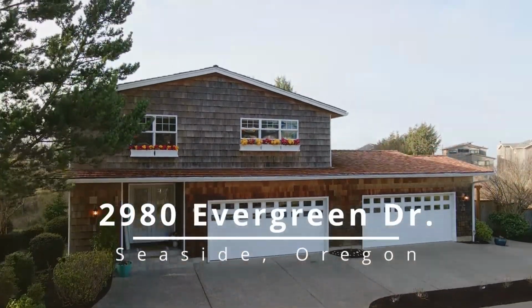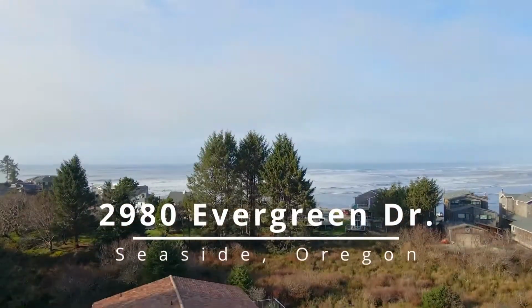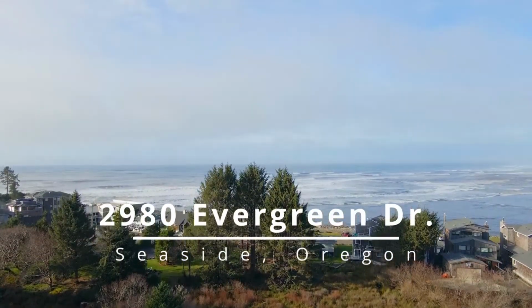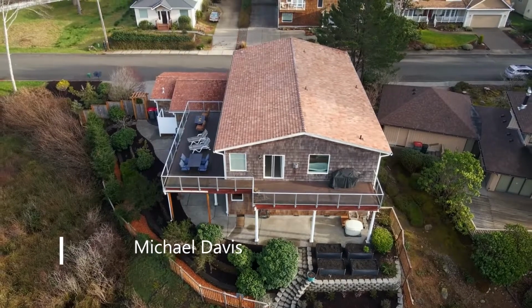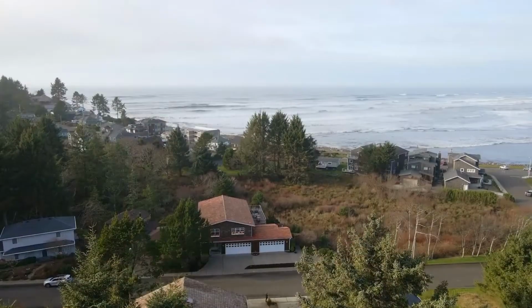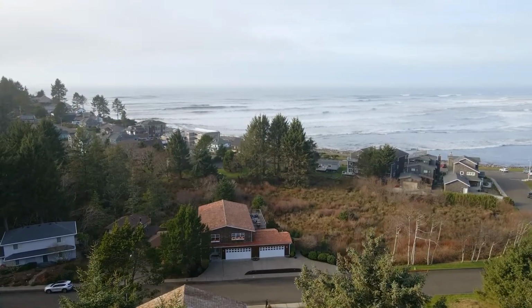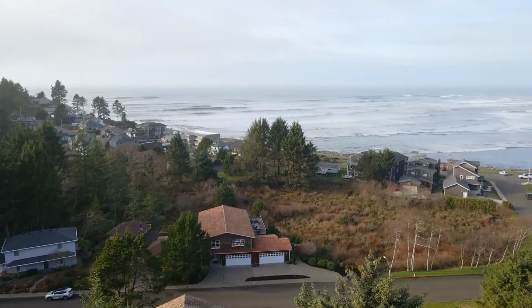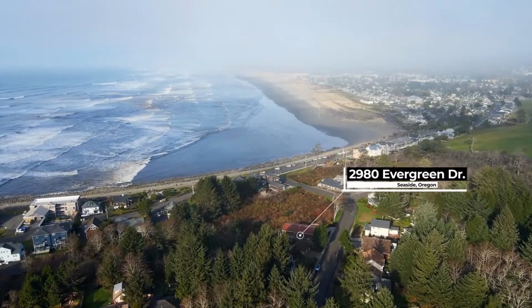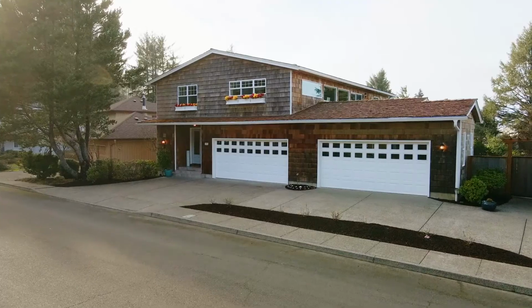The ultimate seaside escape is ready for you in the Cove with gorgeous ocean views. Thoughtfully designed with an expansive view deck, it backs to a green space for wonderful privacy in this secluded setting. This home of more than 3,700 square feet is close to Seaside's wide sandy beaches and all of its amenities in this seashore resort community.